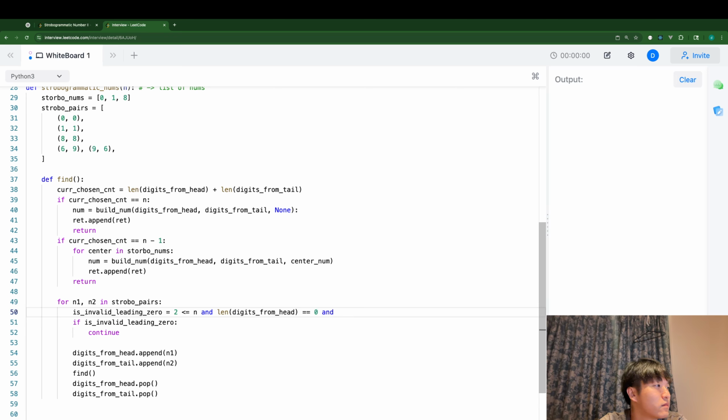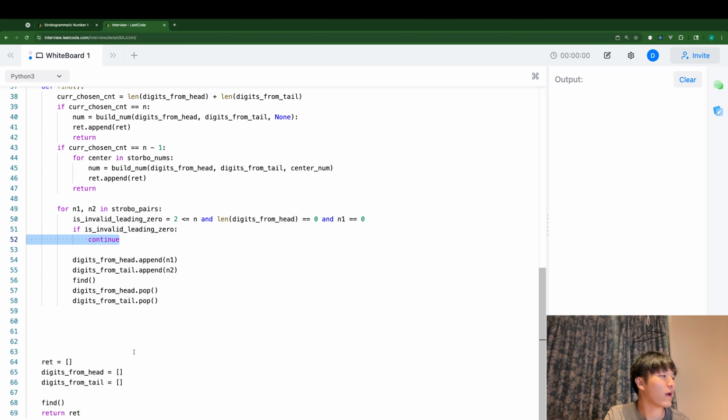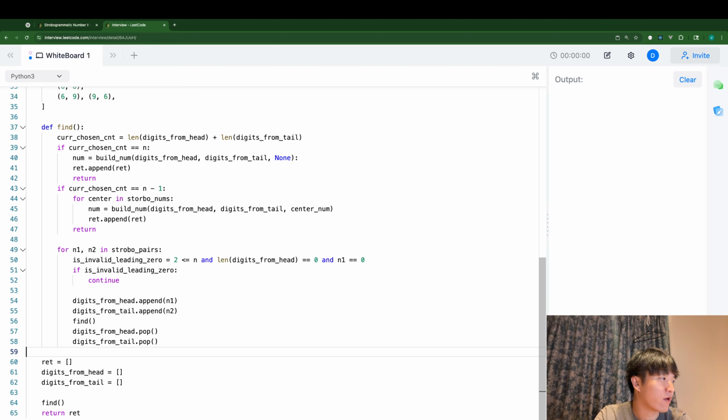Yeah, so in this case, I'm pushing invalid reading 0. So I will continue here. Okay, that's it.